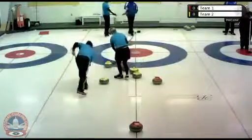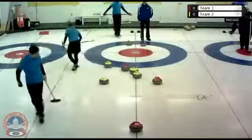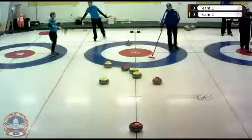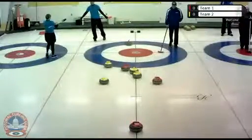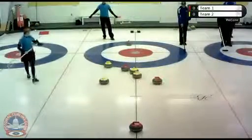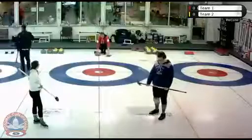And unfortunately, that's going to make trying the raise again a lot harder. Yeah, she wanted tee weight or back house weight there. And that rock settled in as about a two or three guard. So, yeah, everything else worked out pretty well. I was not sure about the line and getting it to break off the center line there.